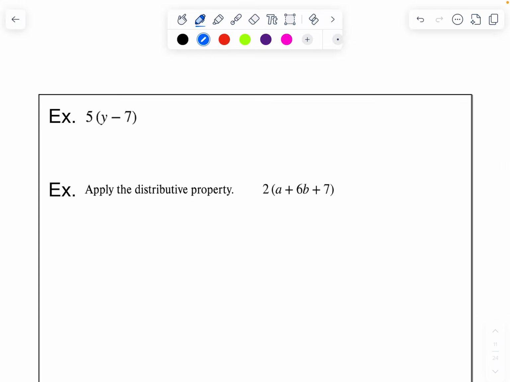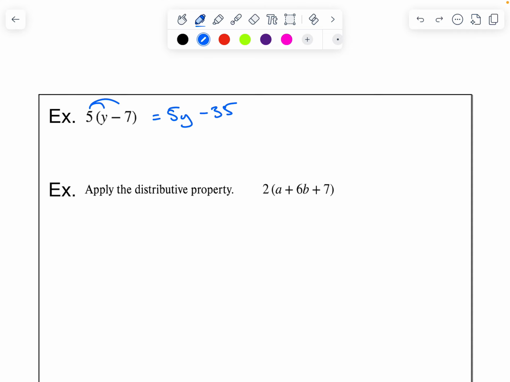Here are some examples. On this example, we cannot add these things. PEMDAS won't let us add those. They're just not enough alike. So what we'll have to do is distribute the 5 in. So 5 times y is 5y. 5 times negative 7 is negative 35. Remember I said that we can distribute over addition. You could distribute over subtraction as well, because technically this is the same thing as y plus negative 7. Y minus 7 and y plus negative 7 is the same thing. We do have to be careful that we're multiplying the 5 by the negative 7, so that sign stays with it.